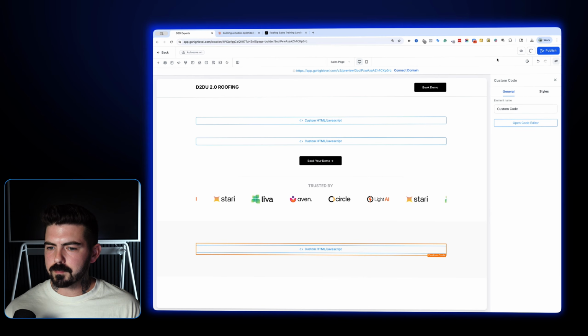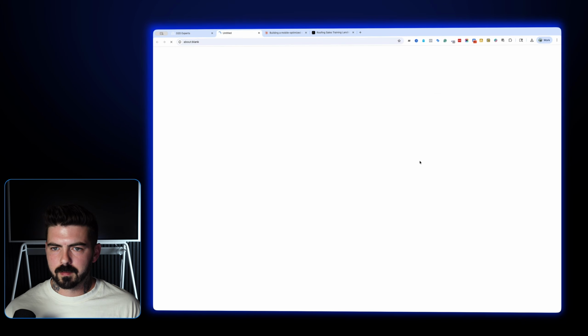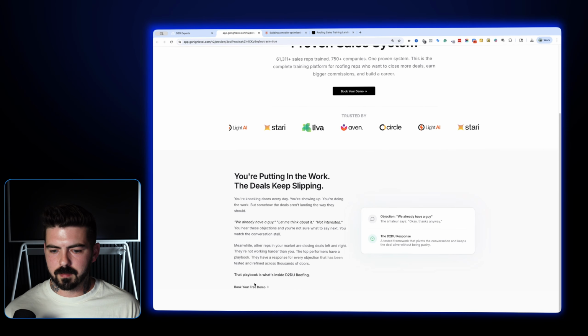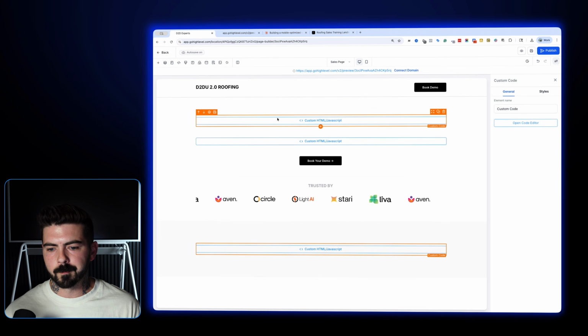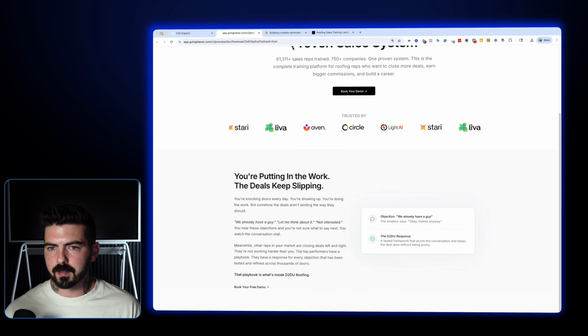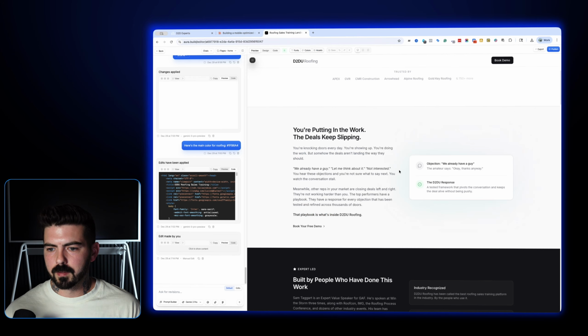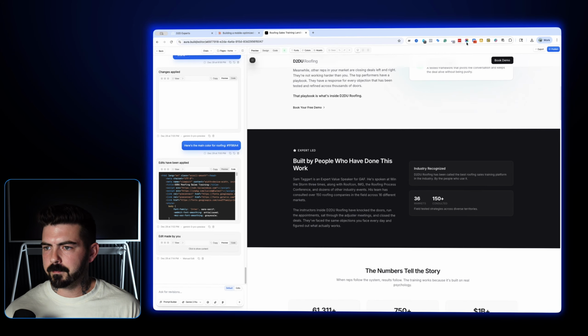Now we can save it. And now we come down here. Now it opens the pop-up that we want it to open. Then we're going to go to the next section.